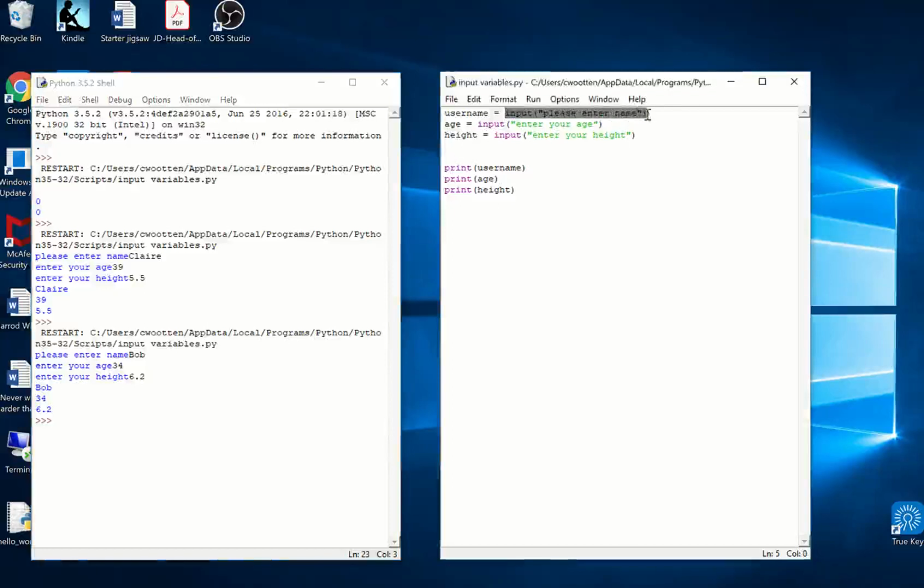So if I would like a value to come in from the user and I use the input function, in order to retain that value in my program, it needs to be assigned to a variable. Then whatever comes in from the user will be kept inside that variable until it's either changed or the program ends. And then we can also output those as and when we want to.